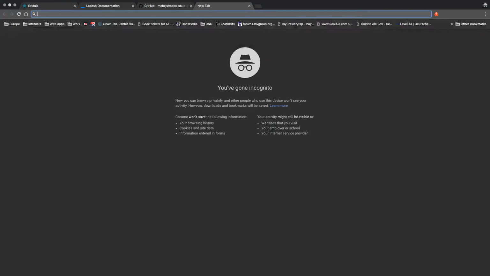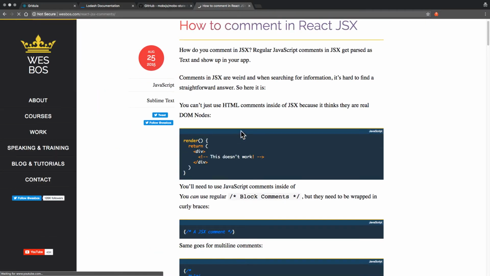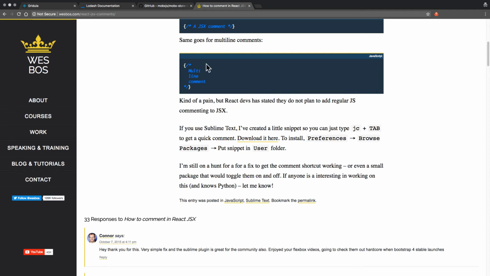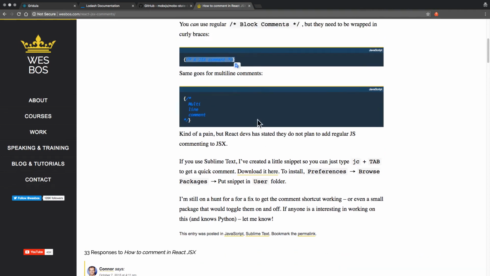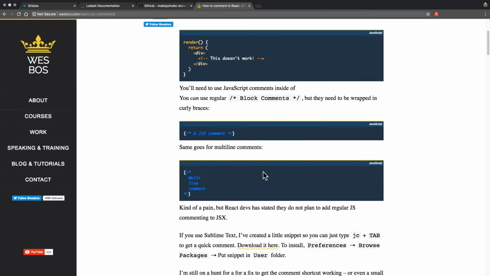React, JSX, HTML comments. I think you need to. Oh no, yeah, no, it doesn't work. Gotta do weird stuff. The braces. Kind of a pain. Okay, cool.